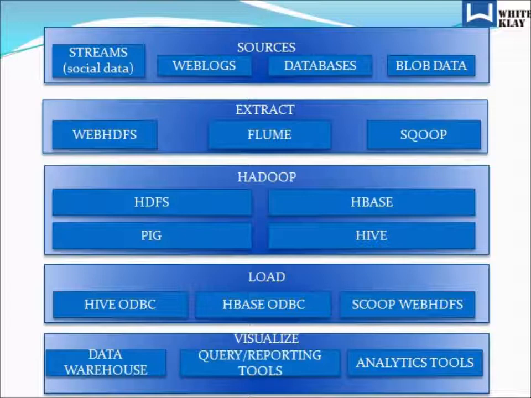Then comes the Hadoop ecosystem, which consists primarily of the Hadoop Distributed File System. Then comes Pig, which is a platform for analyzing large data sets that consists of a high-level language for expressing data analysis programs in a highly parallel medium. Then you have HBase, by and large the most popular column store database or NoSQL database. Over here you can also use any other NoSQL database that suits you. Then you have Hive, which is used as a querying language or as a data warehouse. Hive consists of HiveQL, which is the Hive query language.